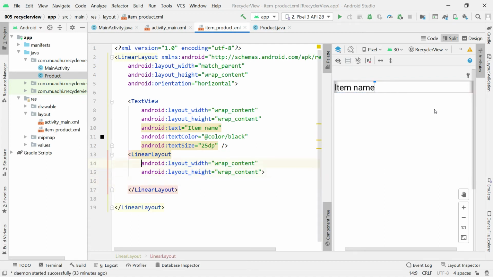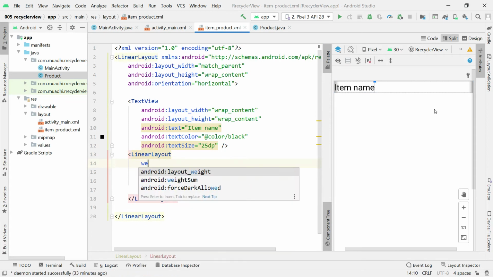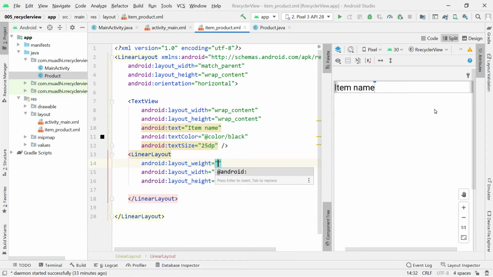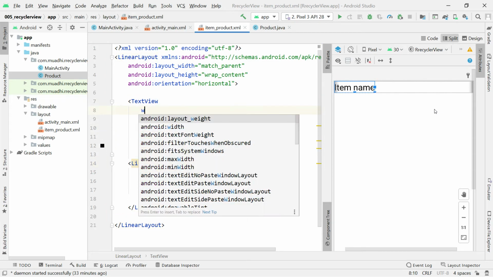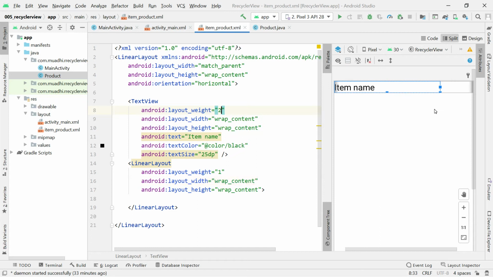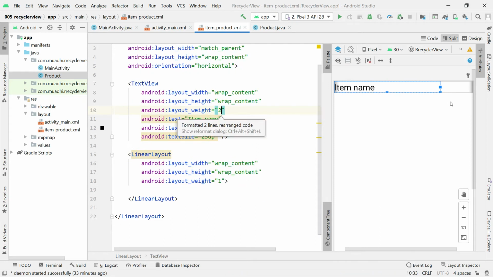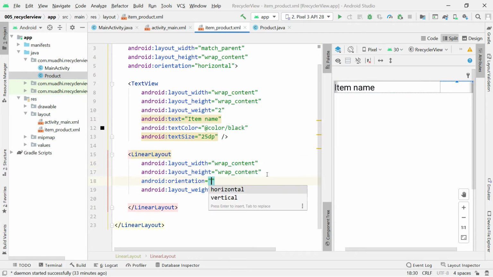Okay, so I'll have to give these two things weight. Maybe this one can be 1, this one can be a weight of 2. So in the space where this one is, this one will take 2 spaces. Remember, this is also a linear layout here, so I want to put here a linear layout, orientation horizontal.